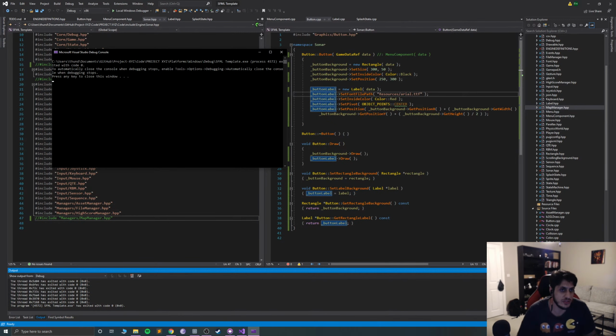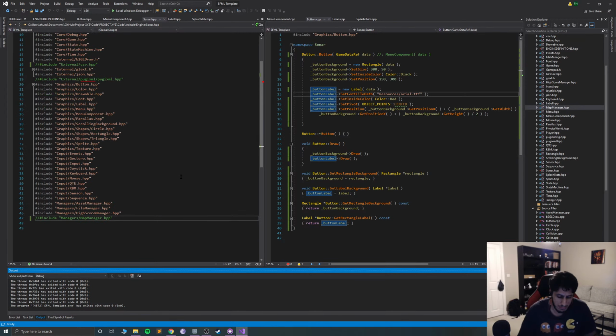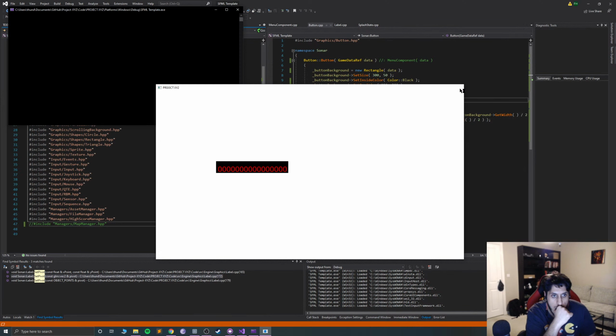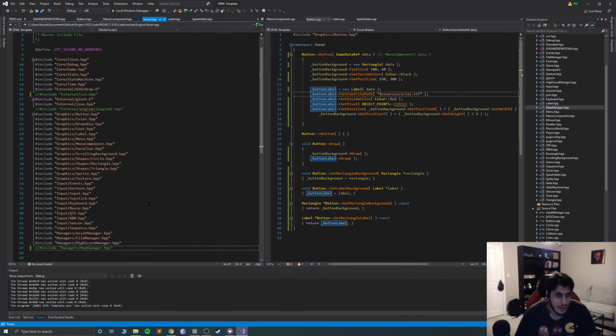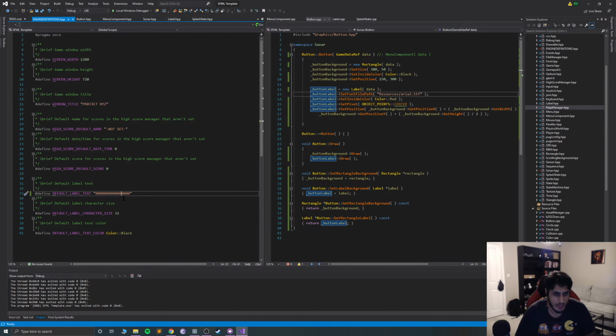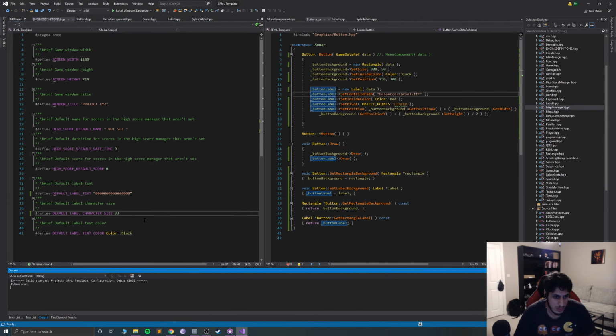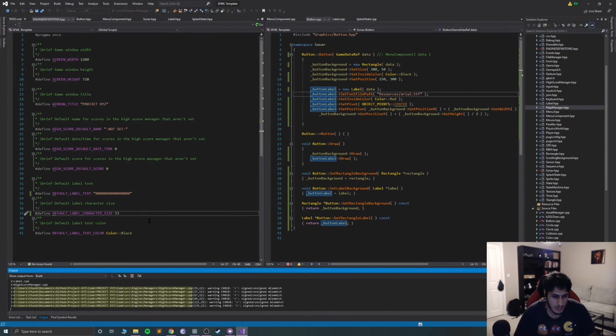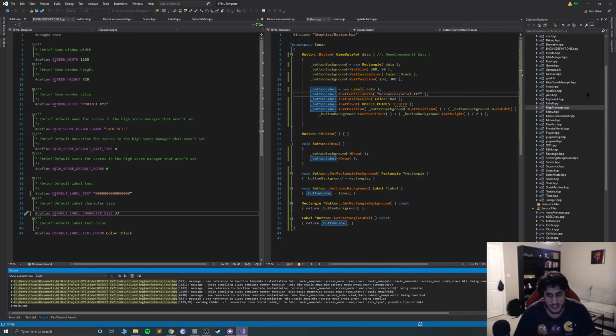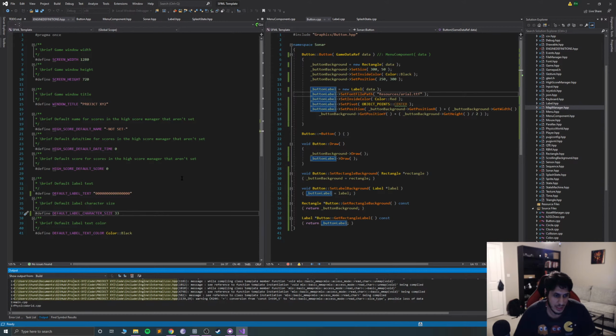Why is that still compiling CSV? I think it's just because it's in here, it's gonna get recompiled again and again.